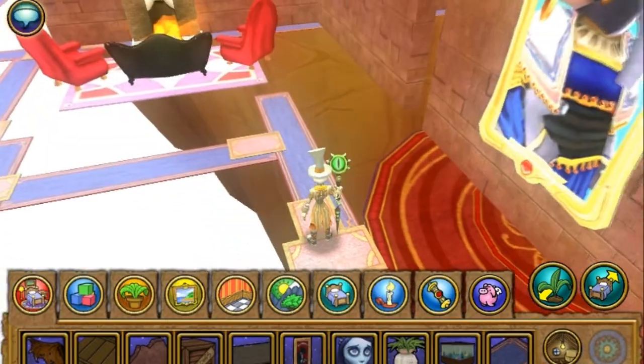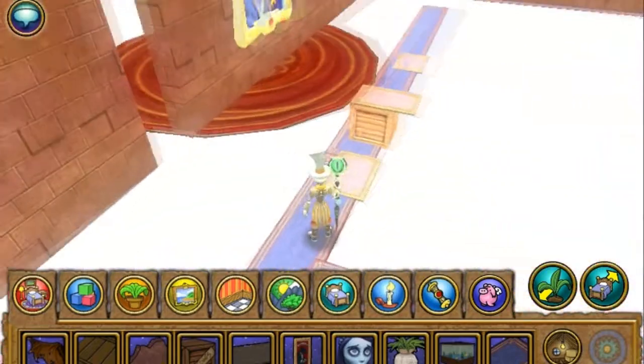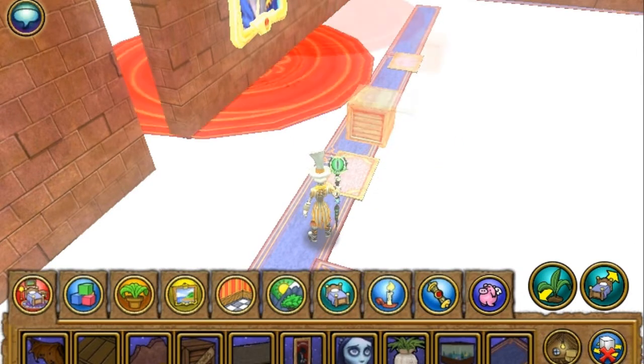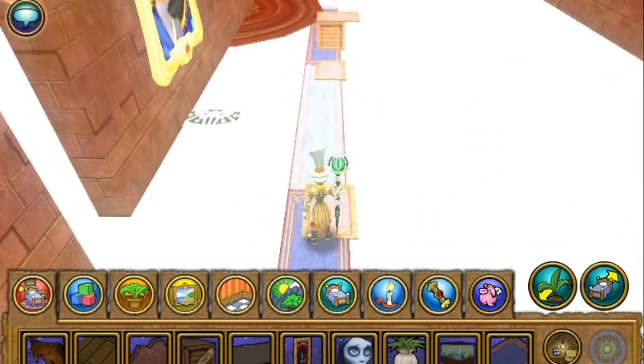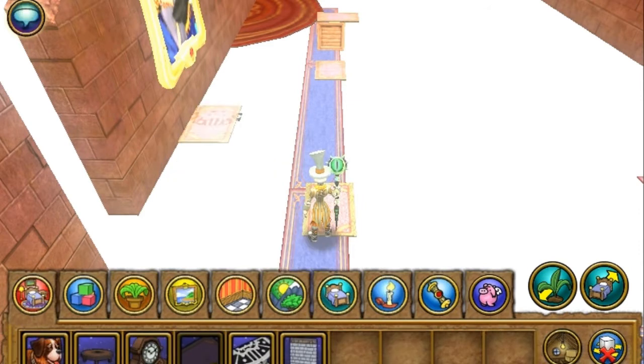Okay, now we've got all the wall hangings I really want to do for just this basic video. So move our box. Yeah, that's enough. One there and one there, because we're going to have stairs on the back wall to go up to the second floor. Put our purple rug down.